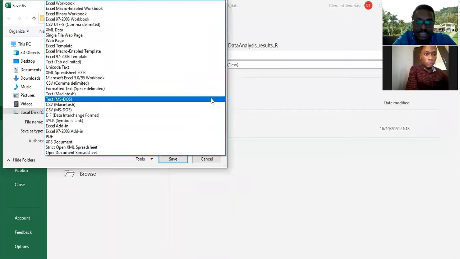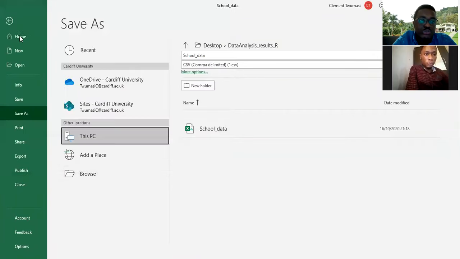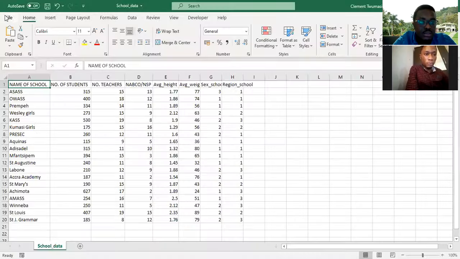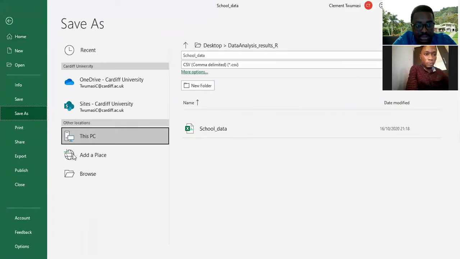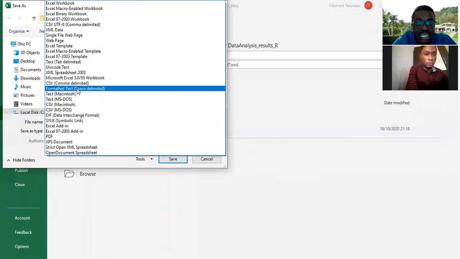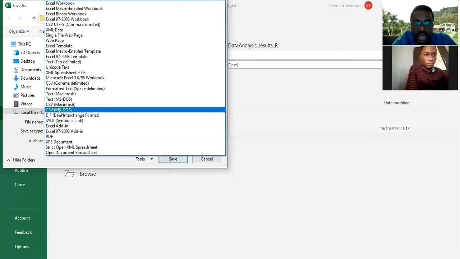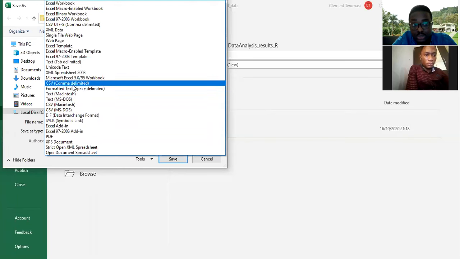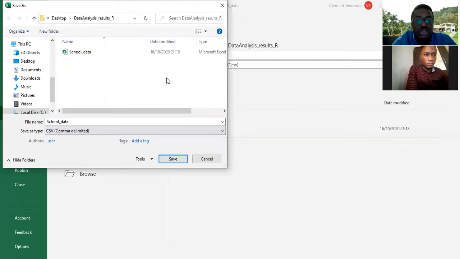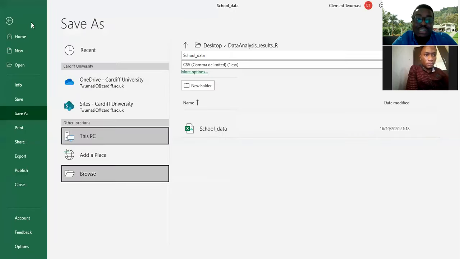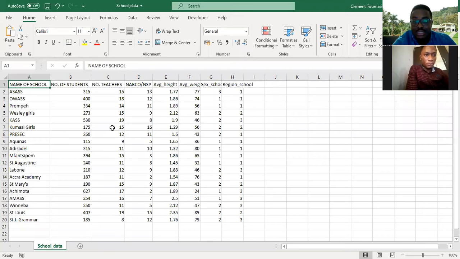Okay. And how to save it as CSV? I said you go to File, Save As, then you go to Browse, then you change the Save As type to CSV, comma delimited. There's CSV Macintosh, there's CSV MS-DOS. That's not what you're looking for. Comma delimited is what you're looking for. In that case, we say your Excel document or data has been saved as a CSV. So I'm sure by now we all know how to save data as a CSV file.